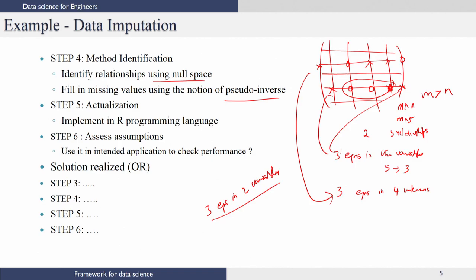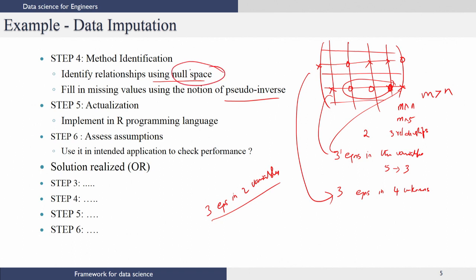So, you notice how a general statement of a problem, filling in data, can be fleshed out in a very systematic way, and then you can use concepts that you know. Right now, since you know from this course at least only concepts from linear algebra and statistics, we have used only those concepts to illustrate a solution to this problem.